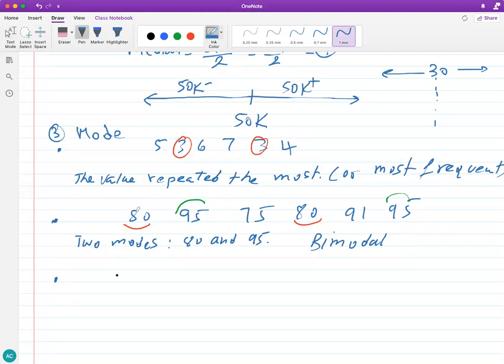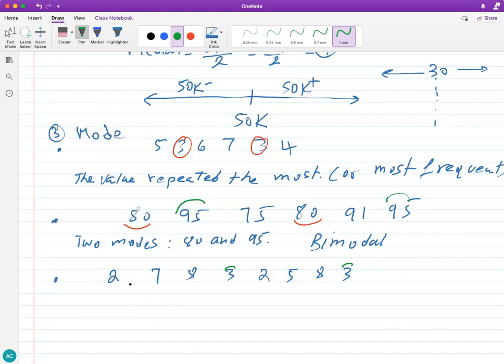In the third case, we may have, let's say, 2, 7, 8, 3, and maybe 2 again, 5, 8, and probably 3. So what do you notice about this data set? We're looking for the mode. What do you think that is? Three. Looks like 3 is repeated twice. Anything else?